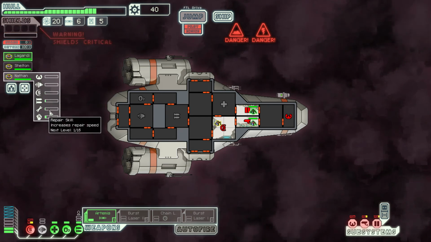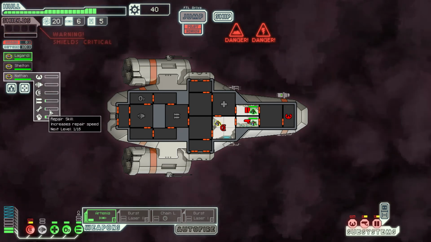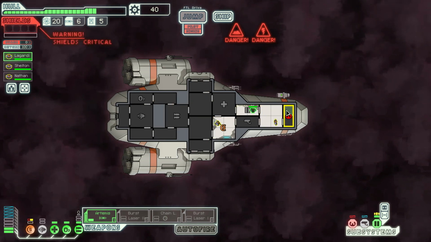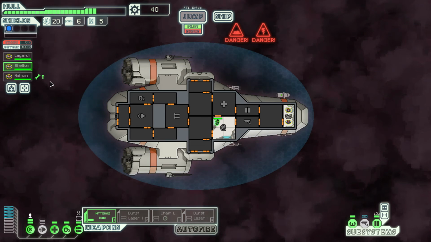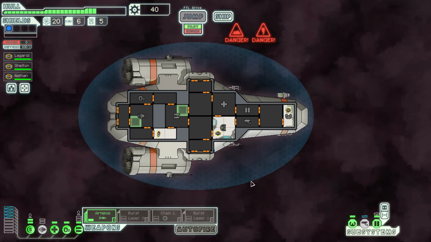And this little wrench here, this is what their repair skill is. These guys aren't very good at repairing. But you'll see it increasing because they're actually doing it. Alright, so that's done, and that's done. Let's get those guys over there in the cockpit. Fix that up. So we've had a pretty crazy beginning so far. Alright, everything's fixed up. Let's send them all back to their stations.